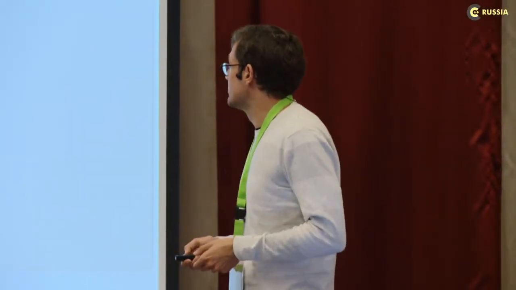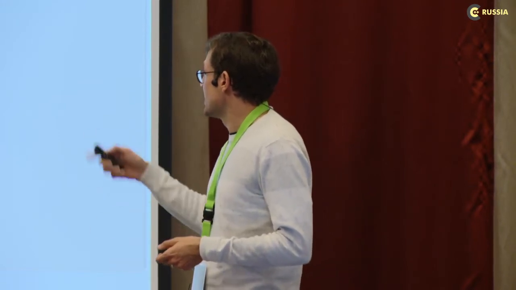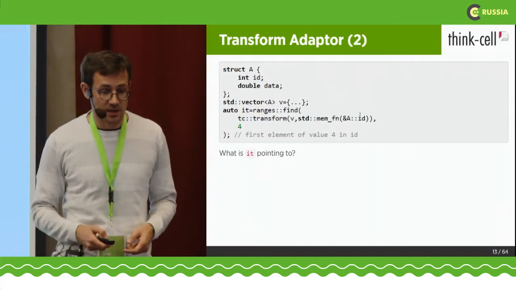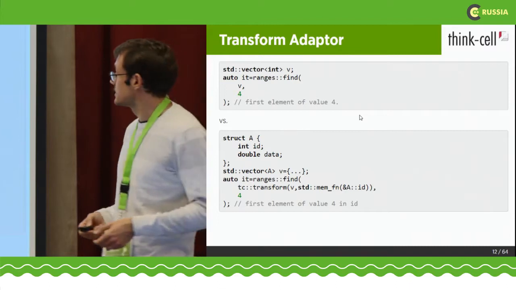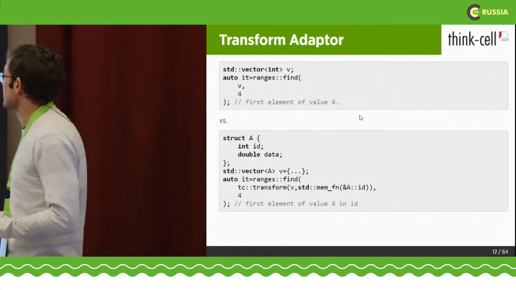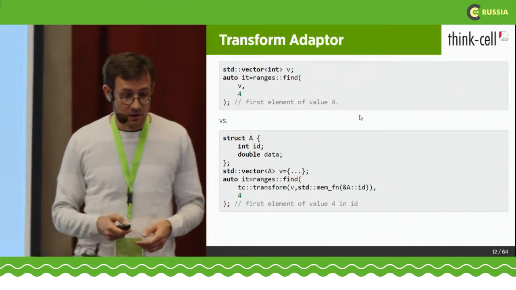And when you do that here for our problem, then suddenly things look quite more similar. You have range find on top, and you have the range find at the bottom just as well. But in this case, you're doing your find on the transformed version of the vector. So we have separated our algorithm, the find, from the thing we are finding in, the projection. How does this transform adapter... one more little subtlety down here. In both cases, I just naively assigned the iterator that we found to it, right? Now, what does it point to?